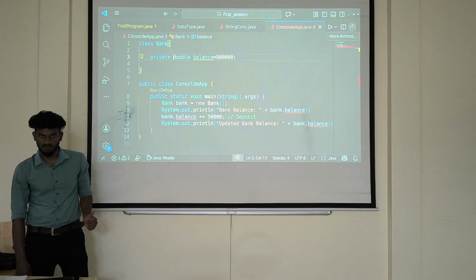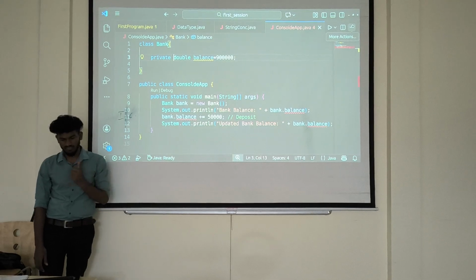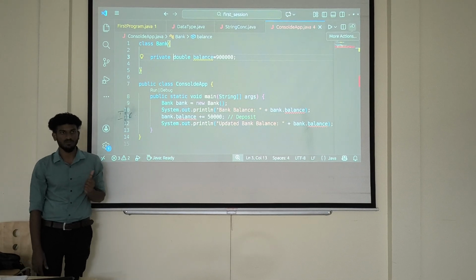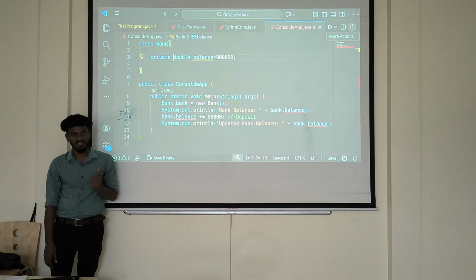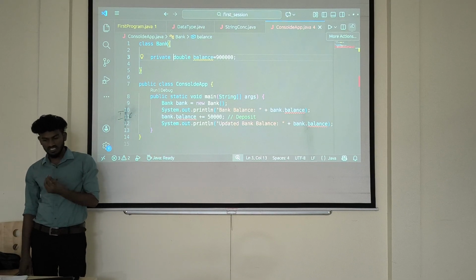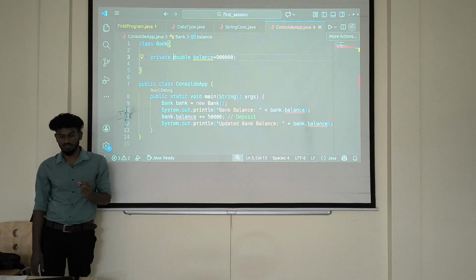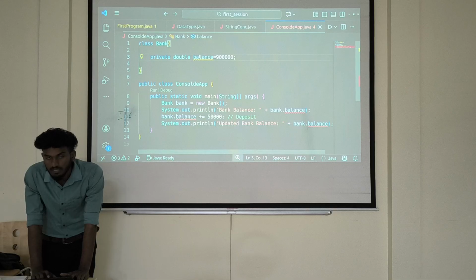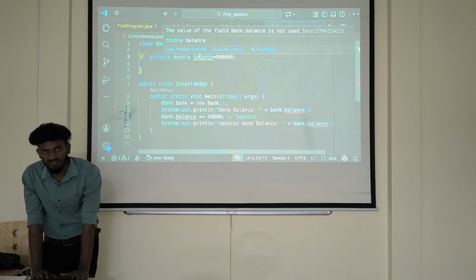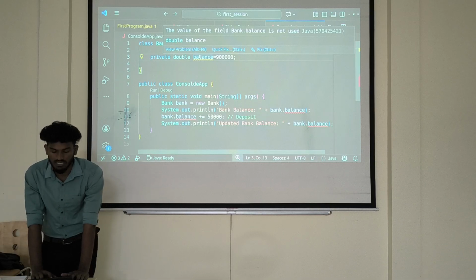Good. Maybe you guys are going to scold me in your mind, but make sure in the end that each keyword is too important. So the scope of the access modifier private: you can access within the class. Outside the class it won't be visible, even after you create the object.